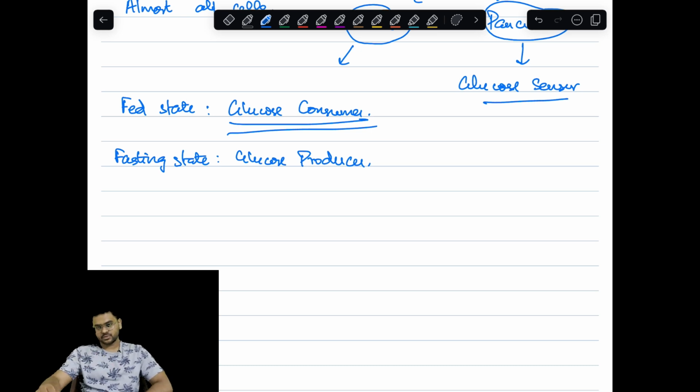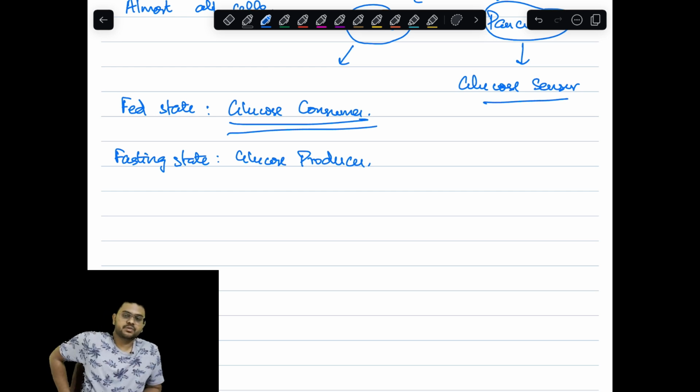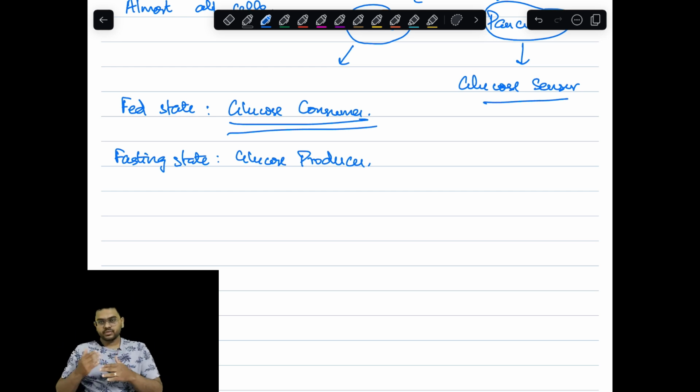Now if it has a normal hexokinase, what will happen? Hexokinase is a low capacity enzyme, so even when the level of glucose is very high, it would still only phosphorylate few of the glucoses. So the pancreas will not have an idea of how much increase of glucose is there in the blood sugar. So that is why it has glucokinase instead. So glucokinase, when the glucose level increases, becomes active, and it converts a lot of glucose into glucose 6 phosphate very rapidly.